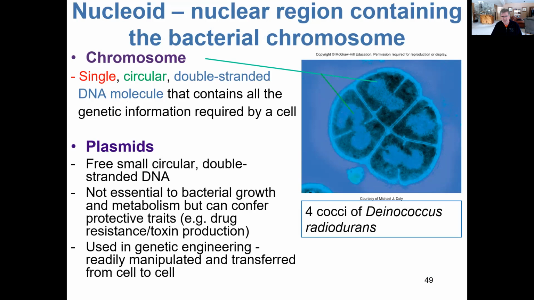In addition to the single circular piece of double-stranded DNA, many bacterial cells also have what are called plasmids, which are small, tiny pieces of what we would term extrachromosomal DNA. It's, of course, also double-stranded. And as we'll learn about in upcoming chapters, these plasmids can provide a lot of benefit to bacteria. For example, being resistant to certain types of antibiotics or drugs is imparted by the presence of specific types of plasmids that have basically the genetic blueprint to negate the effect of the antibiotic or the drug. So more on this coming up, but there's been a lot of research done on plasmids in bacteria.